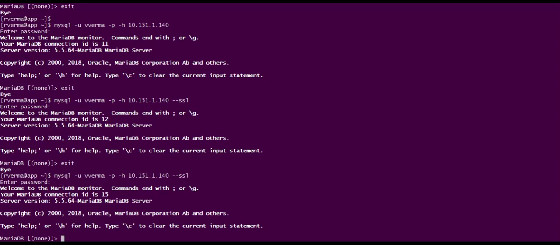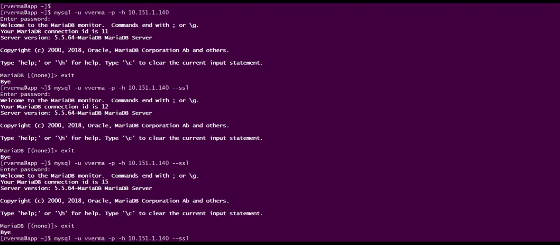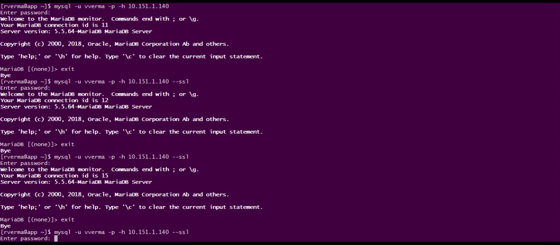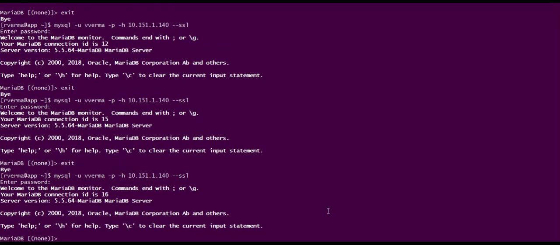Okay. So at this point, why I wanted to show you tshark: see, when I'm using SSL, the packets going to the database server have TLS version 1.2 written here.